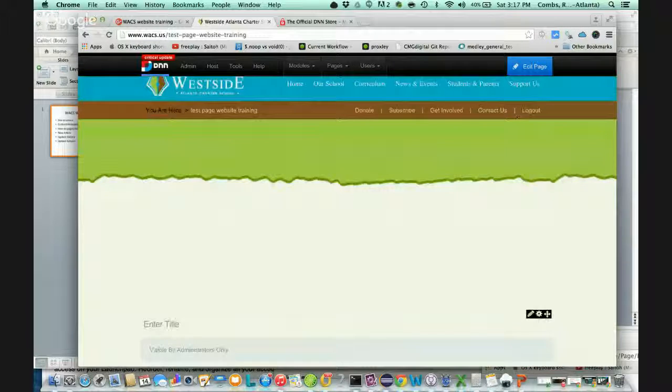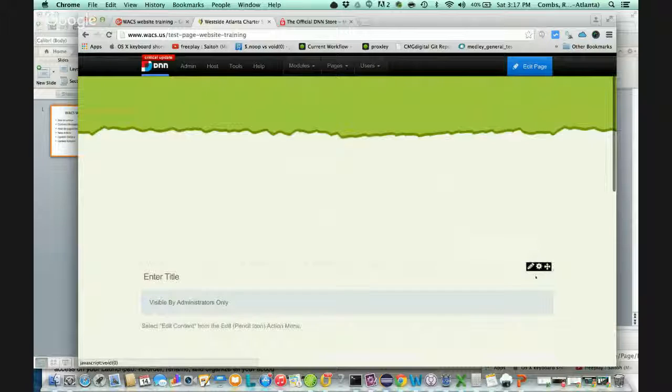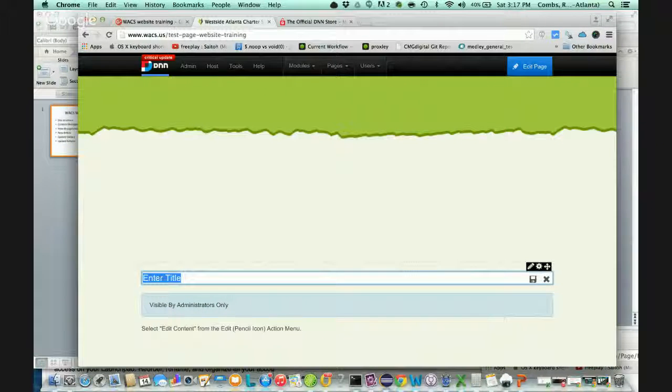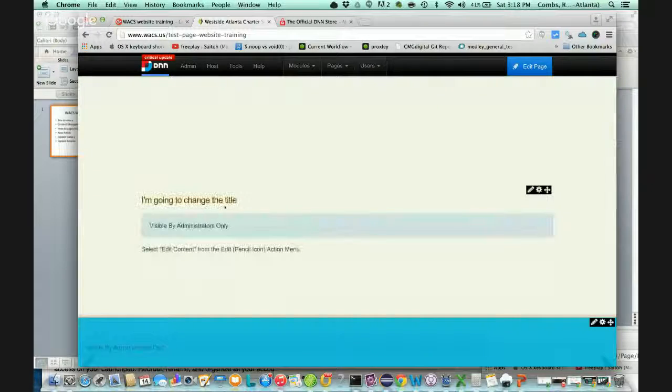So edit page, we're already in edit mode here, so we can edit the page. You see the little pencil. These are controls related to the module itself. If you want to make changes in the module, which is this little widget here, you can do so. Let me show you that. I'm going to change the title of this. And you save it, and you see the title change. It's that easy to make changes. So you click on a pencil whenever you want to edit the module.